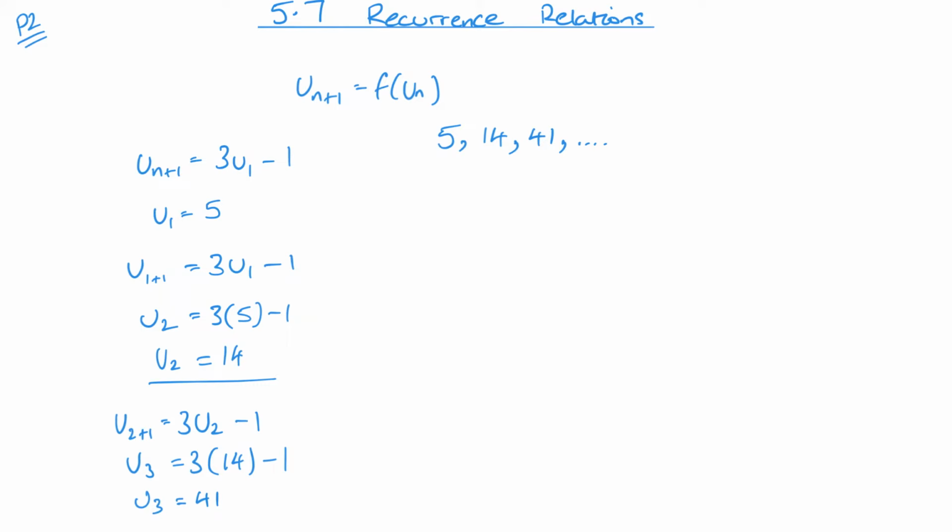Now that's the general kind of form. Sometimes you might get a u of n plus 2 in here, and this side you'll see a u of n and a u of n plus 1. We'll do an example of that in a moment. But otherwise it's quite a straightforward idea. And don't forget, sigma notation style questions can also be within this recurrence relation. Okay, so it's just something you need to be aware of.